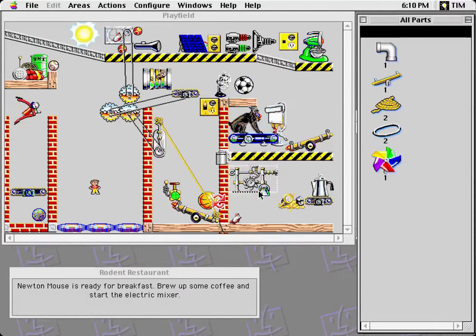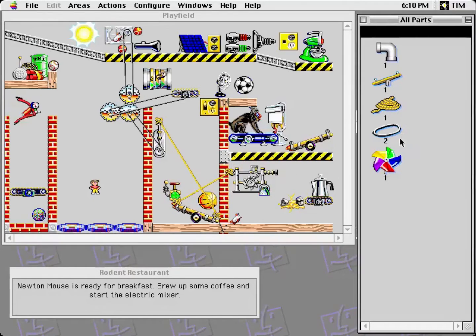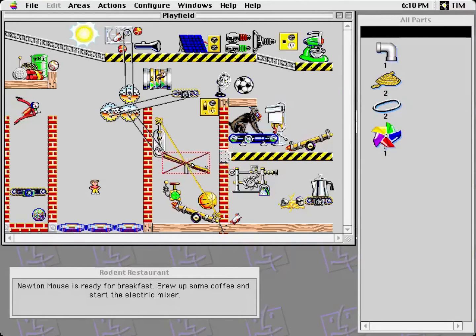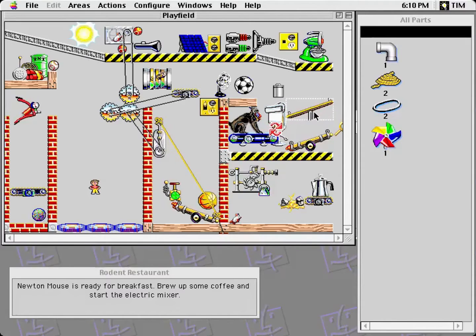So what am I looking for here? I need just a little bit of rotation. I need some pull off of this, which I can get from that, but it's not great because it only does it once, just a little bit. I wanted that to happen multiple times. I have another seesaw here that could perhaps be affected by something. The baseball? Sure, how about the baseball?